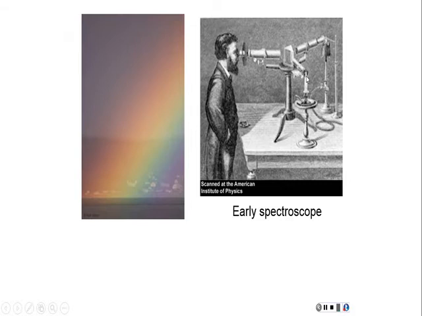Now when we take a look at the candle flame, all we see is yellow. Black may be at the bottom, but it's just a yellow color. But if you were to view that through a spectroscope, you would see that that yellow color is made up of other colors. So the glass prism is able to separate that one color into all the various colors that make it up. Now people didn't know why this was so, didn't know why they didn't see those other colors. And what they also didn't know is why when they energized other materials, they got a different set of colors.